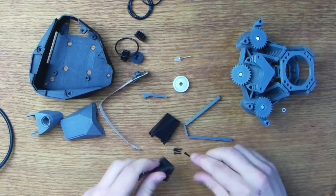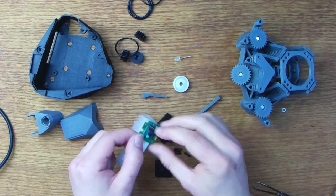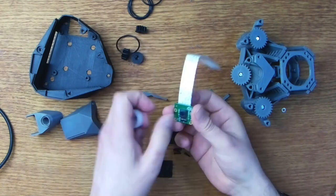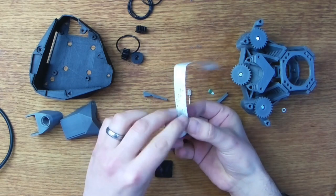Right, with the three actuators now assembled, it's time to build the camera assembly. I must admit, this was a little nerve-wracking. Removing the camera lens is quite a delicate thing to do, and obviously we want to ensure that no dust or debris gets into the exposed sensor.